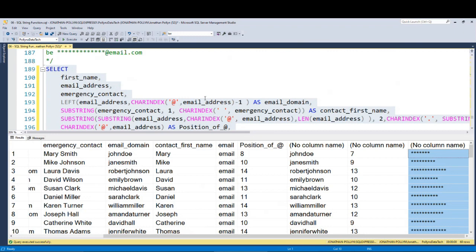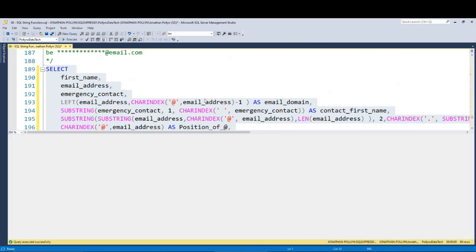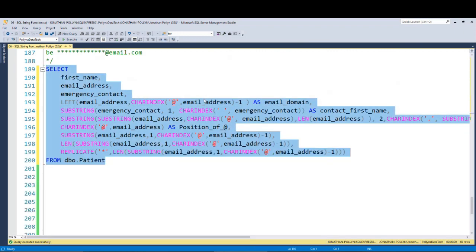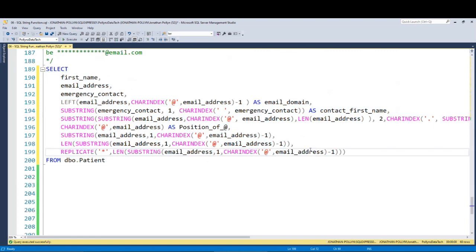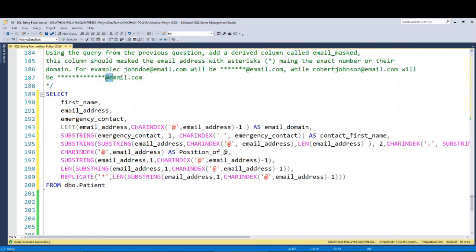So if I come down here, I still have information. The information that I need to get now is everything after the @ sign. We did something like that too, but we're going to do it separately here again. We're going to build another helper column that will help us get everything after the @ sign. So we can come down here. I can use a substring again.